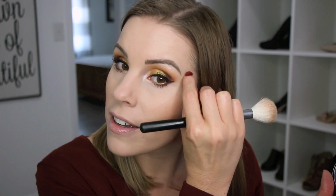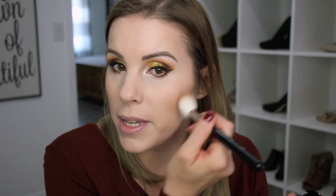And I do really like that eyeshadow palette so far. I know that one golden shade kind of hard panned on me a little bit, but I feel like if you just didn't swatch the eyeshadows, it probably wouldn't do that. Like I was saying in the tutorial, that's why I've got a random hair. That's why I usually don't like swatching eyeshadow palettes, because I swear sometimes I feel like it messes the shadows up. Palettes aren't really meant to be used for swatching. You know what I'm saying? Sometimes I feel like the oils from your fingers really mess it up. I don't know. Some of you guys may disagree with me on that, but I don't know.